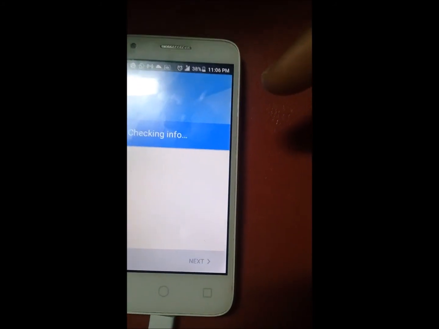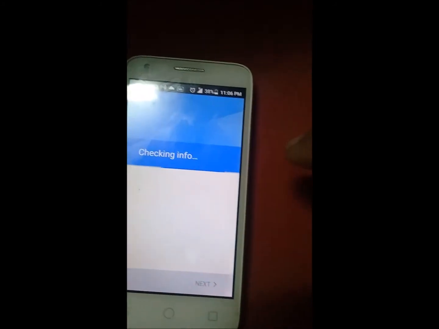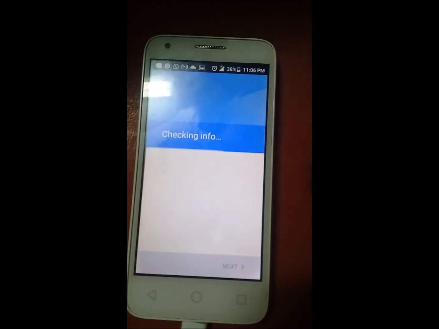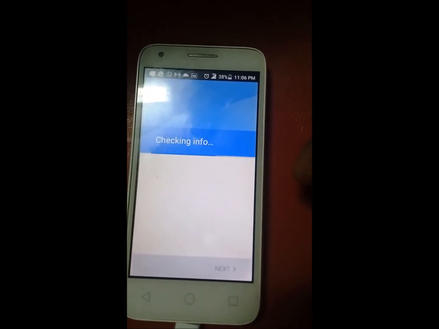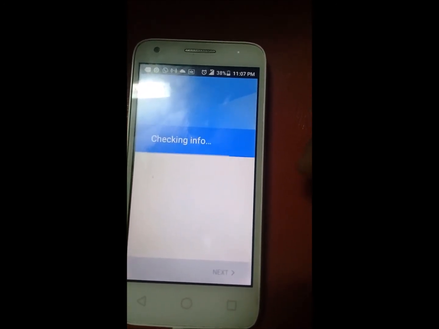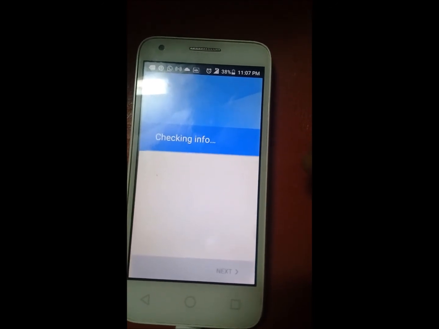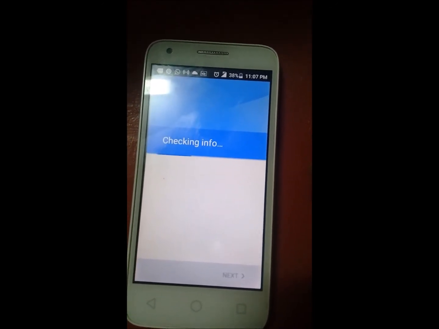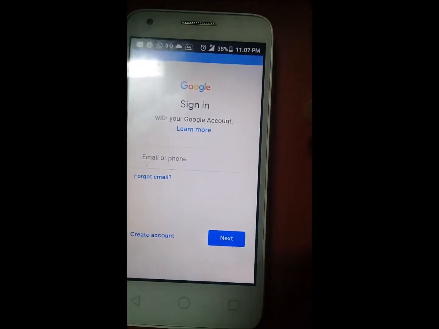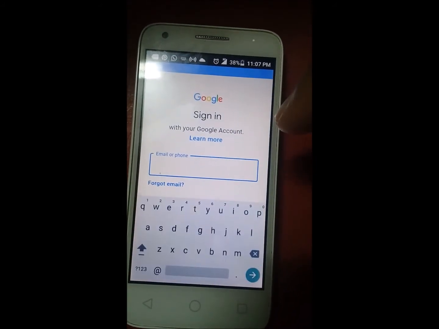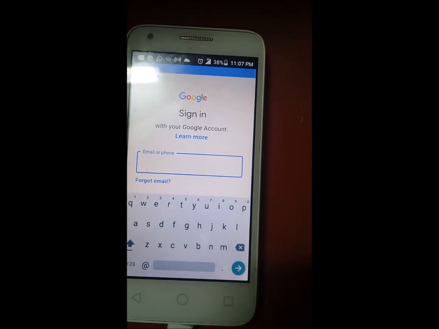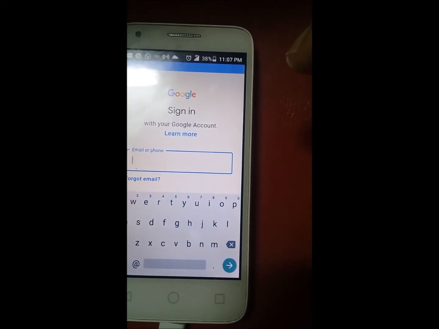You press continue and you wait for it to come up. It's checking, verifying, so you wait for that to do all the checks it needs to do. And then right here in this box is where you type your child's Gmail address.